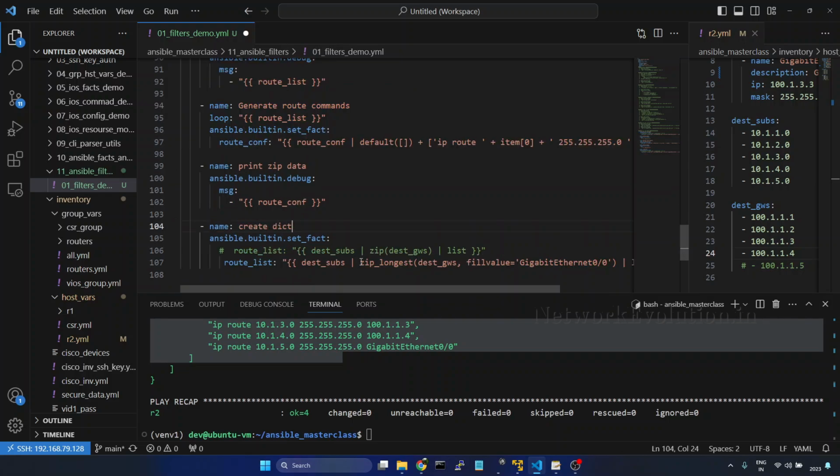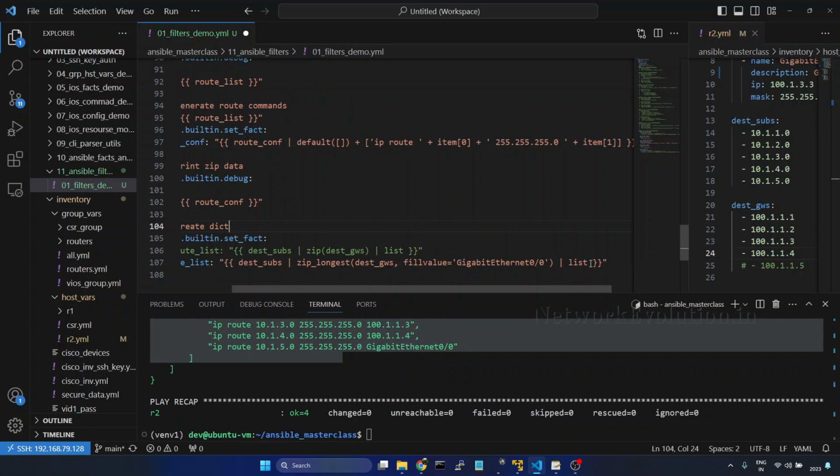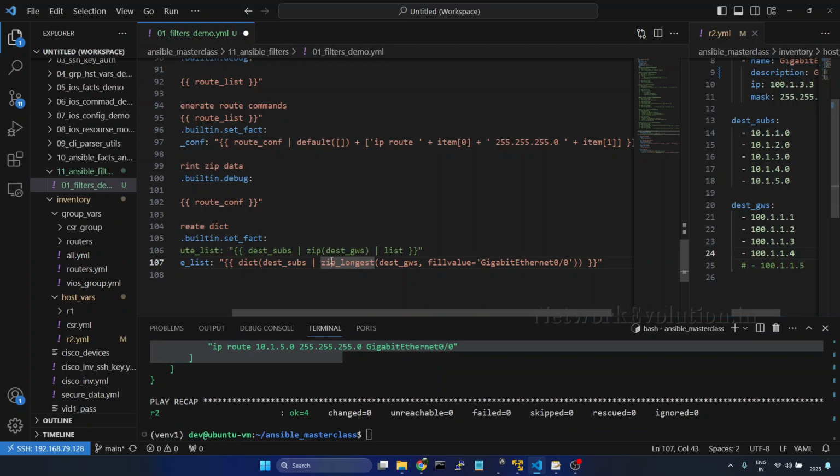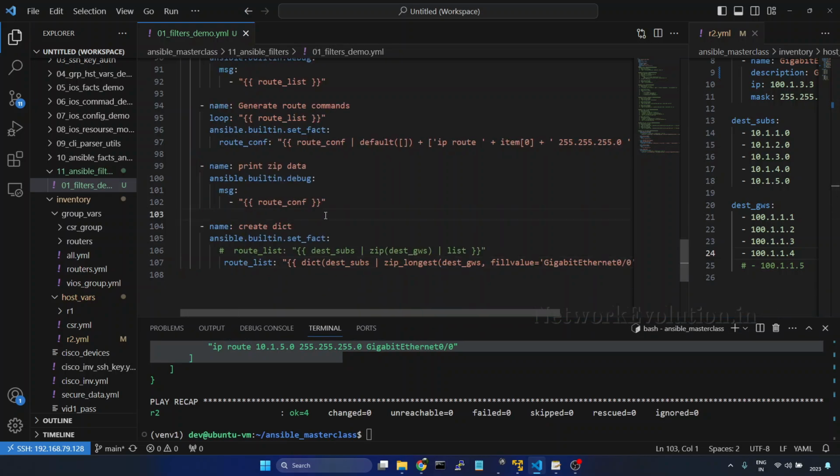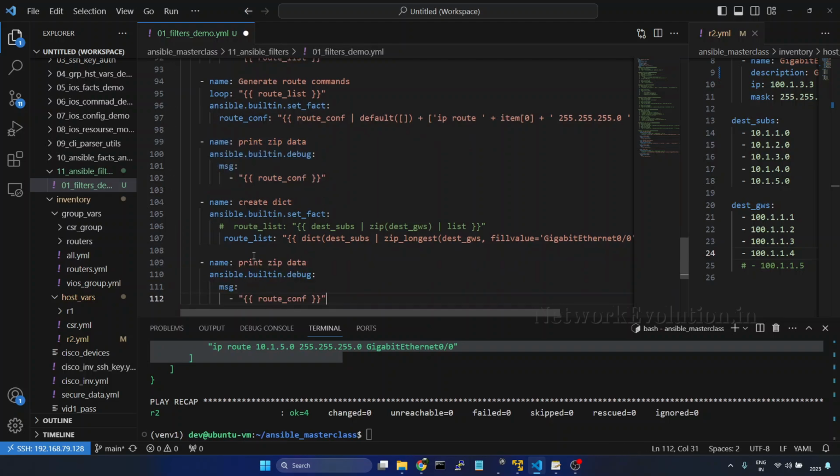Create dictionary. From here, I'll delete the list and here I'll give dictionary. Close the dictionary. And in this way, we can create a dictionary. Let us save it and try running this. I will call this route dictionary.